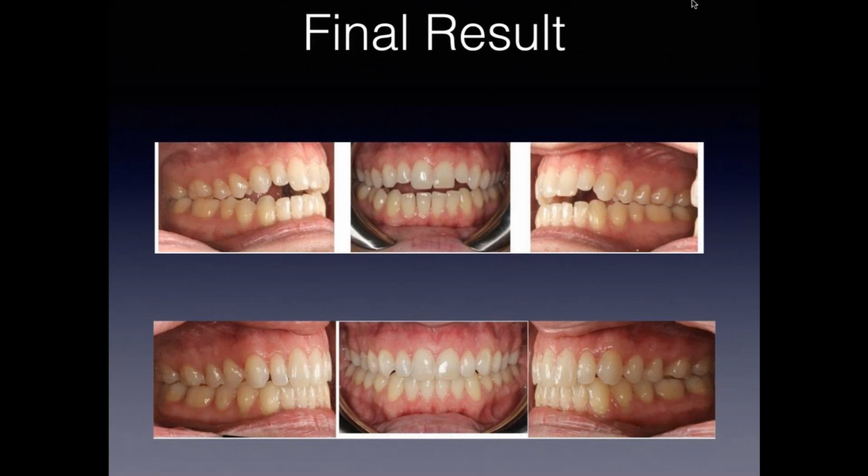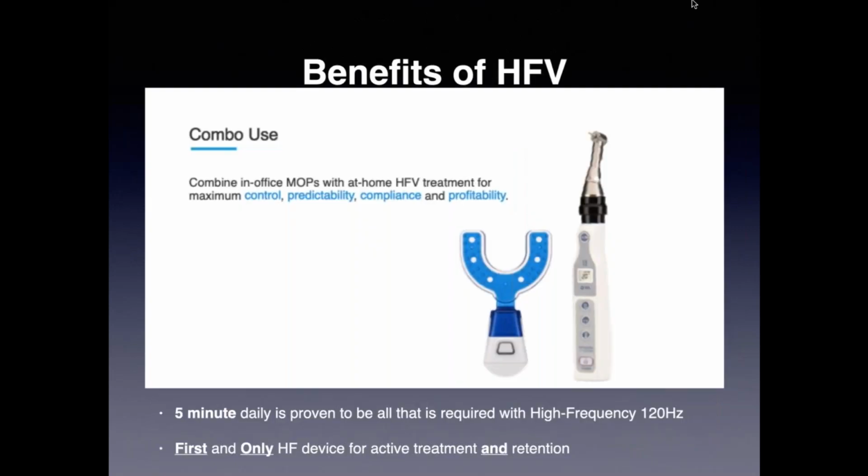So again, everyone's a candidate for the V-Pro. The V-Pro can only help. And all of its advantages, I mean, patients, they just jump on it. You really want to stress the reduced soreness and the biological activation leading to faster aligner changes and more predictability. It's definitely something that is a practice builder and that patients will never complain about. No one's ever complained about their V-Pro. They love it. It just makes things better.